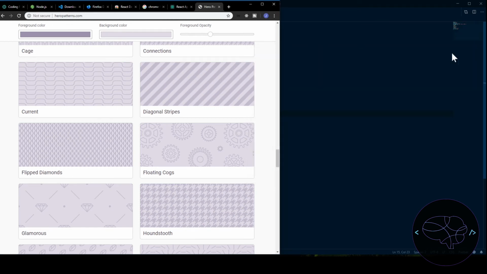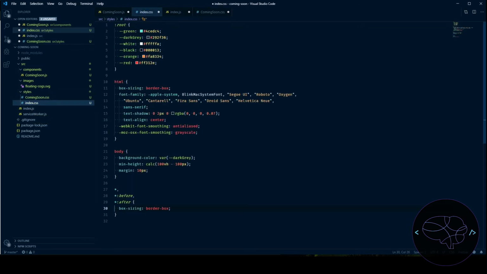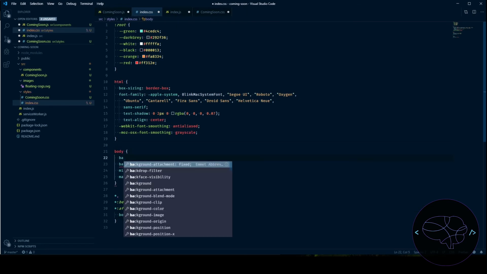Go ahead and close out of that, go back into our text editor, and see our floating cogs SVG has shown up right there. If we go into our index.css, just double check here, yep, on the body, we are going to set the background image to that SVG.